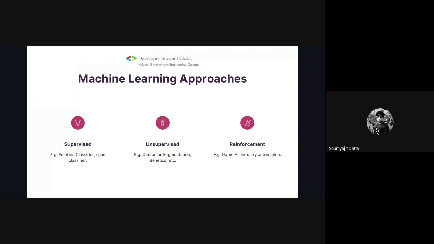That is, with input provided as a labeled dataset, a model can learn from it. A labeled dataset means that for each data point given, an answer to the solution is also given as well. So this would help the model in learning and hence providing the result for the problem easily. Examples are emotion classifier, spam classifier, and so on.